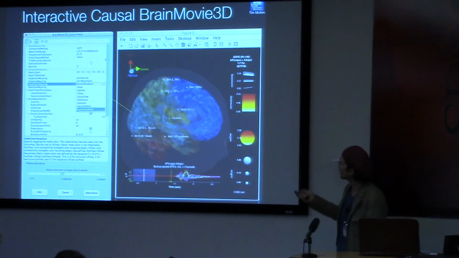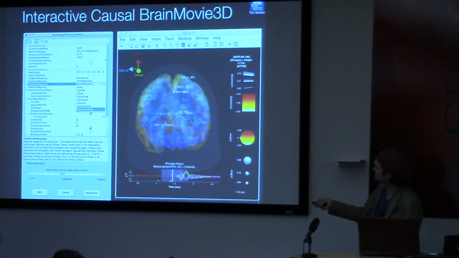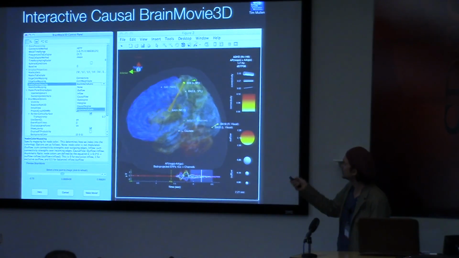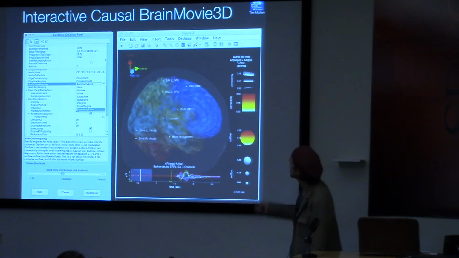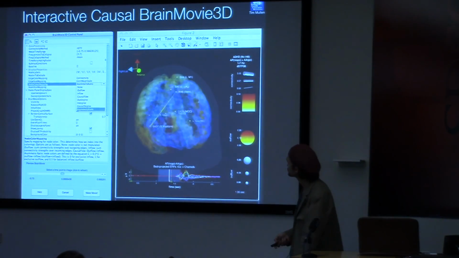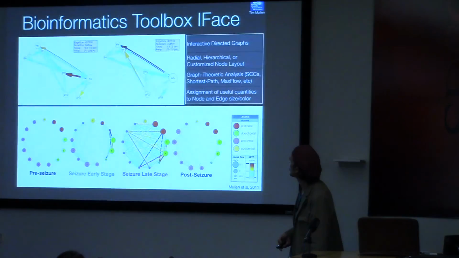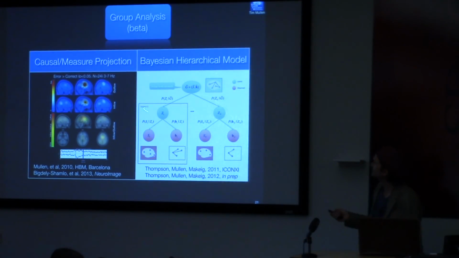This is the Causal brain movie, just gives you kind of a 3D view of that network dynamics. Here somebody's committing an error, and we see a network emerge here, sort of a stopping network. This is a go-no-go task, actually. Sorry, this is not an error. This is where they're just trying to stop, trying to initiate a, in the go-no-go paradigm, trying to stop and inhibit a response. I'll skip over this. There's some other ways you can look at the data.